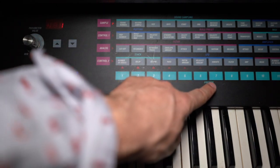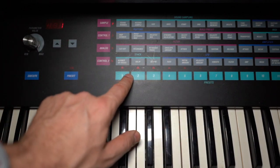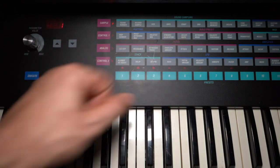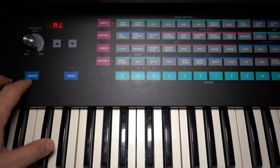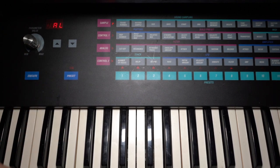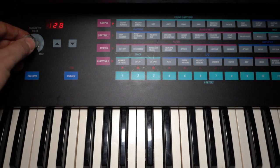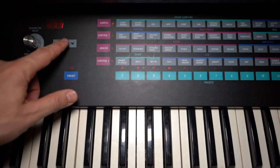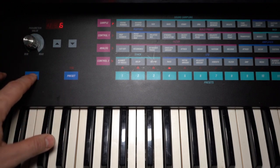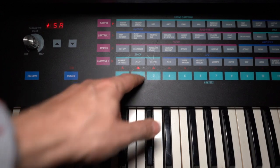So you navigate over to your options. You select a value here, and then you find your relative value. I want to clear all of the sample memories, hit execute, bam, gone. Now we're going to select the size of the record buffer, make it not that big, 40 something. Hit go. I'm going to make the sample rate pretty low, 16 kilohertz, 12 bits. So let's see what we can get using that sample rate.